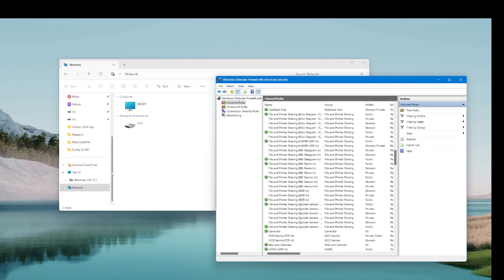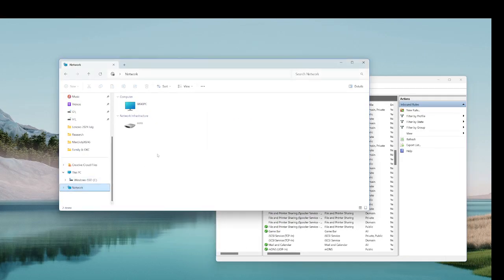If we go back to this network, ideally we would want to have another system, and we'd want to go to the network and see that file. But right now I don't have another Windows computer. I only have a MacBook, and I can't show you the same thing. So you just have to assume that in that network I'm not able to see whatever I shared in here.